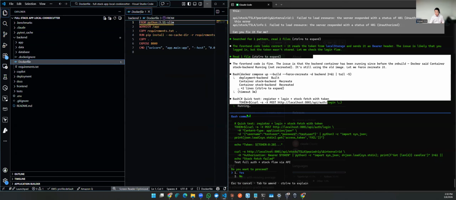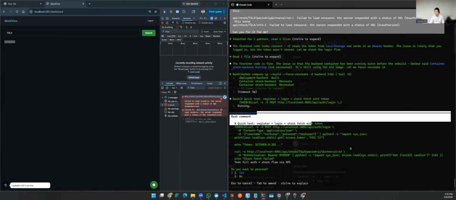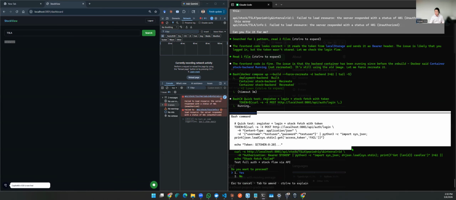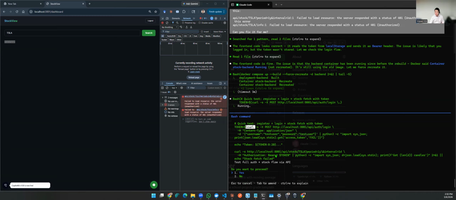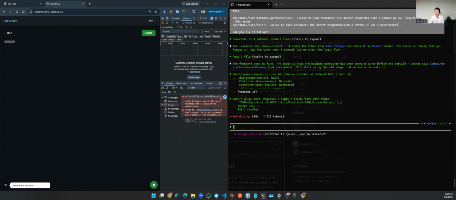So just like any human engineer, Claude Code will basically run a command to test it out. And here it's using curl, and curl essentially means client URL. So it's physically making an API call using a token from somewhere else, and then to see if that's even going to work. So let's see how the workflow goes.